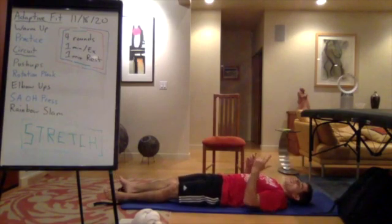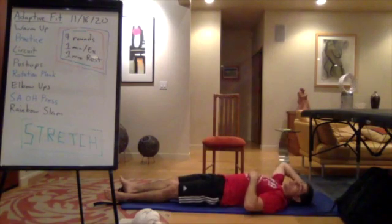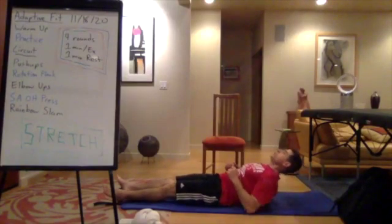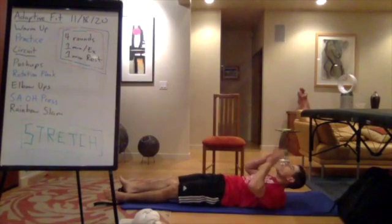All right. Key things here, you got to keep your head in neutral. So remember what this feels like where your head is touching the ground. Maintain that position as you lift up. So try to avoid doing a turtleneck, popping your head forward.